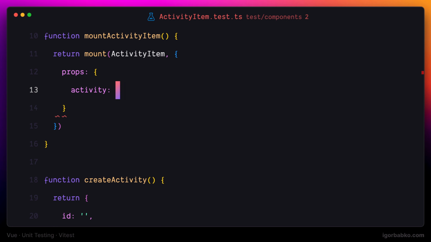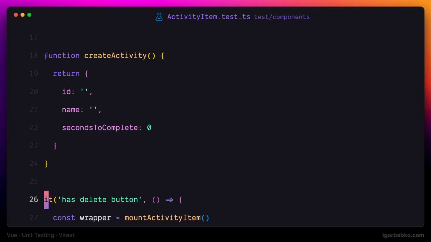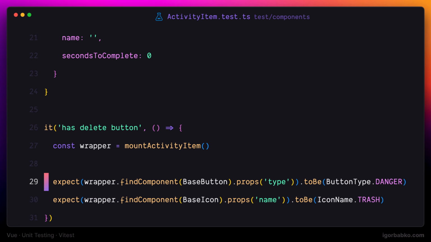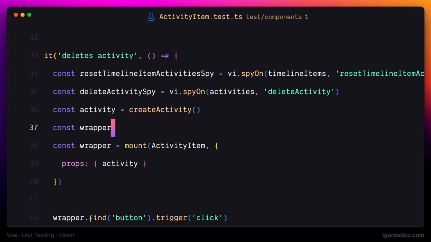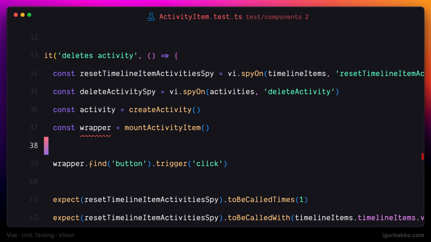I'm going to call the function createActivity, which is going to return new activity object. But we actually need to have a way to pass activity objects into mountActivityItem function from outside, so the activity object will be used during component rendering.